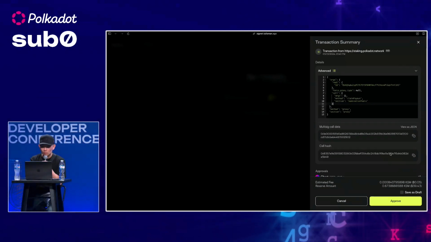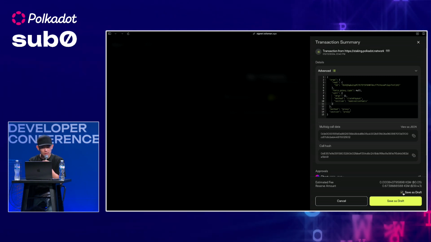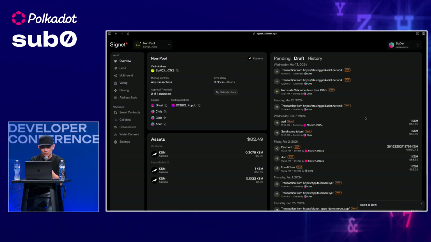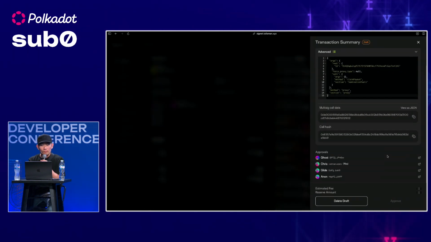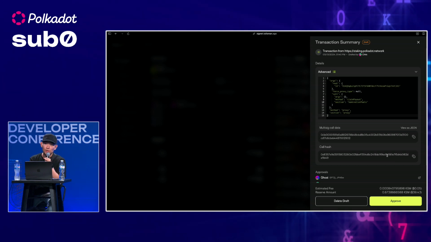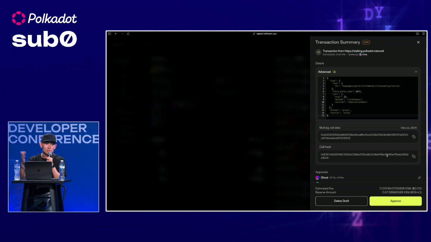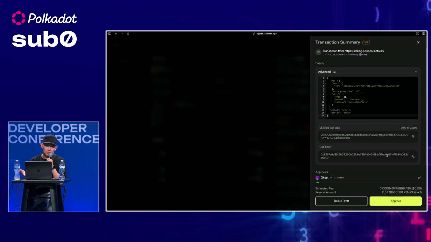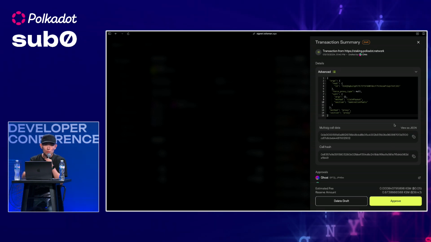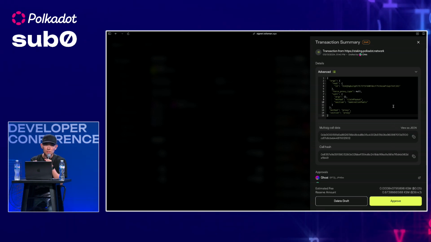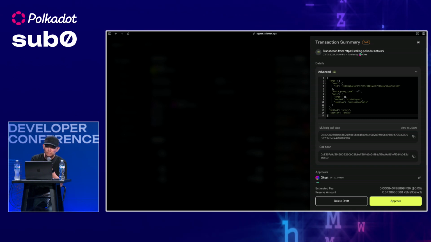And then you can save it as a draft, or you can approve it and send the transaction on-chain. This is the staking dashboard, but really we've tried it with a lot of different dApps, even PJS apps, Acurast dashboard or whatever. It just works with any dApps that support connecting your EOA accounts.